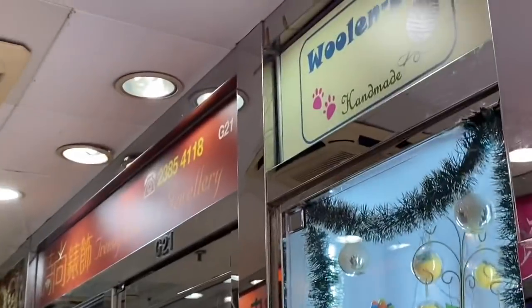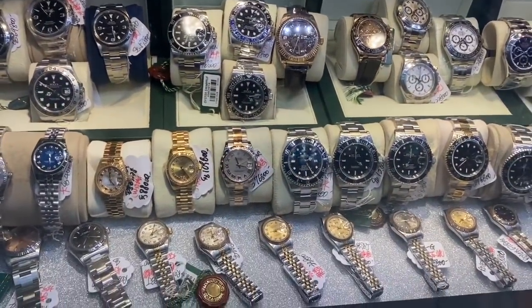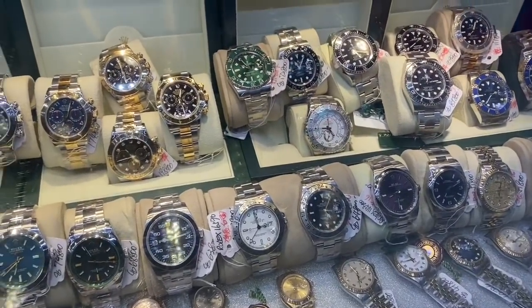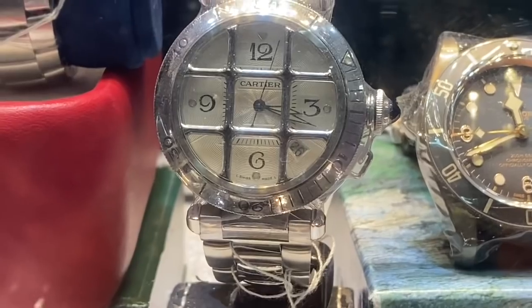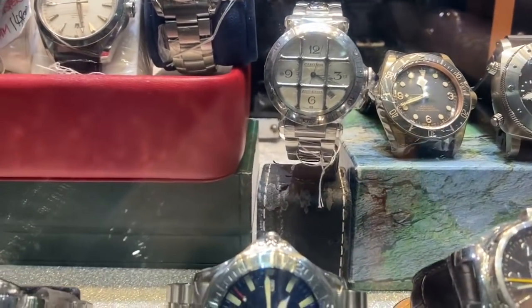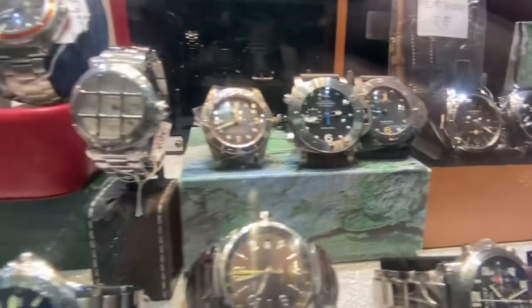Now this is another way to enter the gallery. There's a few shops here. This is where I bought actually this watch, the one here. Trendy Watch, very friendly couple there, and I was actually interested in a Datejust 2 that was at a very good price. It's gone, I just couldn't buy both. But here there's the Pasha that I would want, just rotating bezel, but most importantly with the cage above it. Very cool, just 26,000 is not an expensive watch at all, but it's got the look.